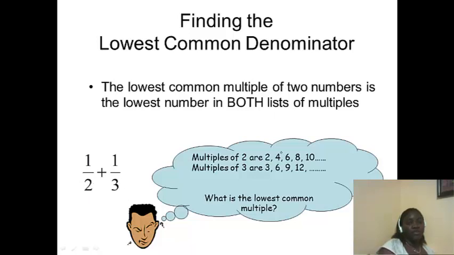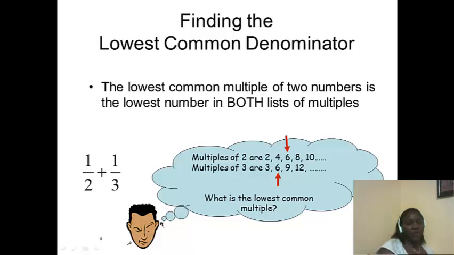So first, we say 2 times 1 is 2. We really start counting in 2s. 2 times 1, 2. 2 times 2, 4. 2 times 3, 6. And so on. And we do the exact same thing with 3. 3, 6, 9, 12. Really, we're just multiplying, going down the times tables. 3 times 1 we get 3, 3 times 2, 3 times 3, 3 times 4, and so on, until we find something they have in common. And in this case, it's 6. Okay, there it is.